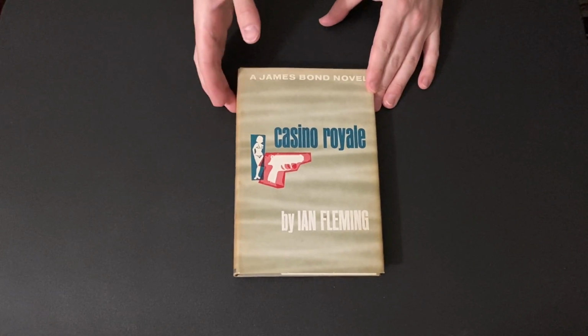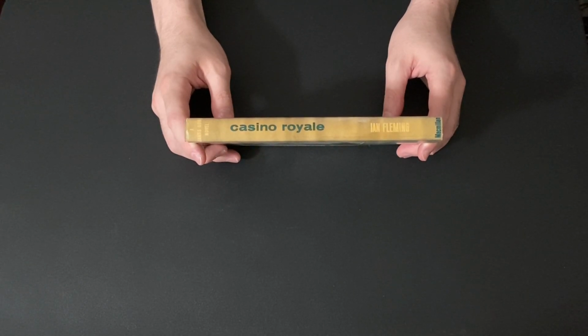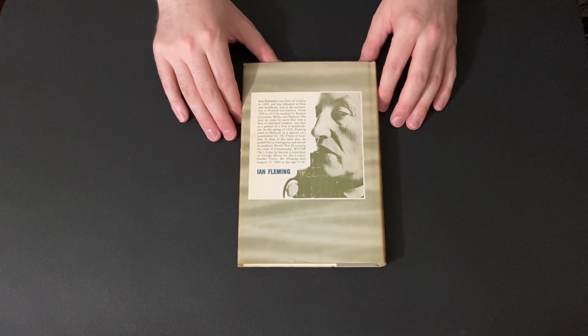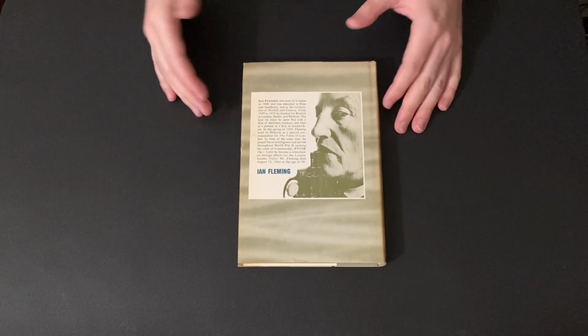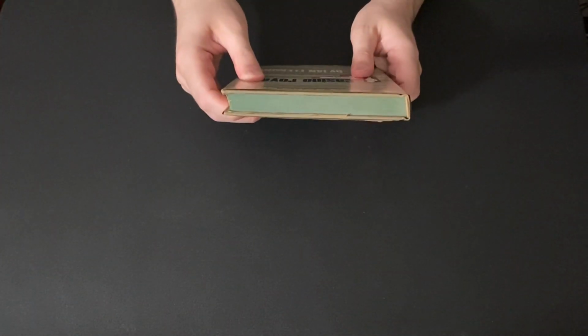There's nothing particularly fancy or special about these, but it is a nice hardcover set if you're looking to just have a relatively inexpensive hardback collection of Fleming originals. You can still find these in antique stores and various used bookshops at, again, decent prices. The trick is, of course, finding them in nice shape. They do have the sort of cut edges, and then the top is actually blue tinged.